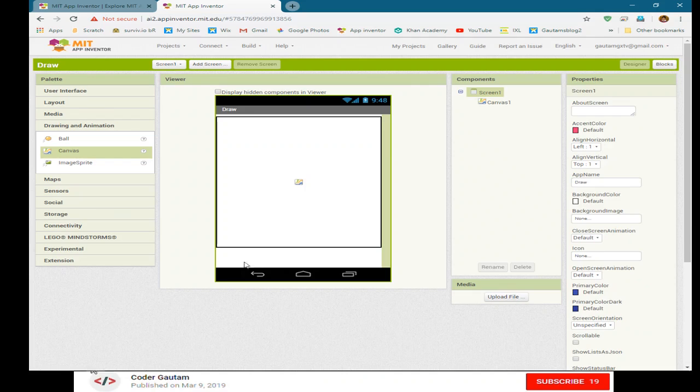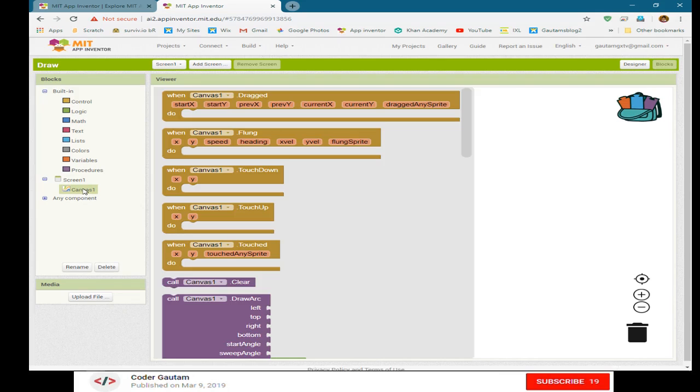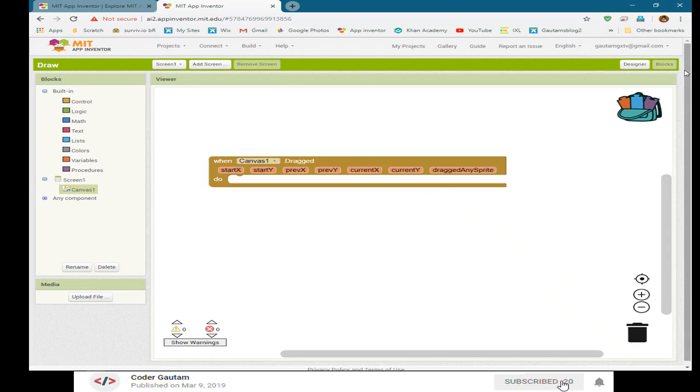So here we need some space to put all this stuff. But before that, let's add the basic drawing stuff. So go to the blocks and get the when drag block. Basically, every time you drag your finger on it, it's gonna activate this.